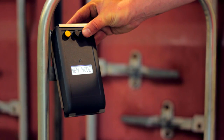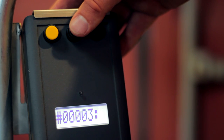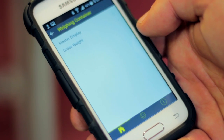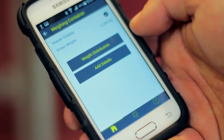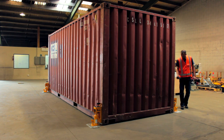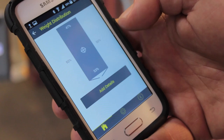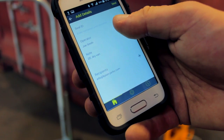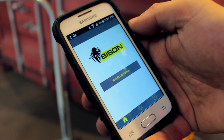To check the memory on the master display, press the third button for three seconds. Use the second and third button to scroll through the memory. You can also transmit the gross weight from the master display to the Bison Weighing app. To check the container's weight distribution, stand close to one of the jacks and select the corresponding corner on the app. Repeat this as you move around the container. Add the container ID and other shipment details and email the weight record to third parties. More information on the Bison Weighing app and related software is available separately.